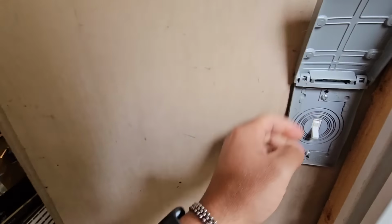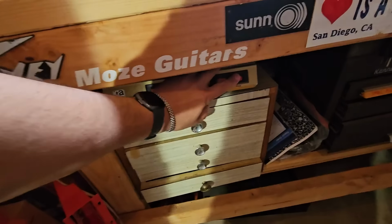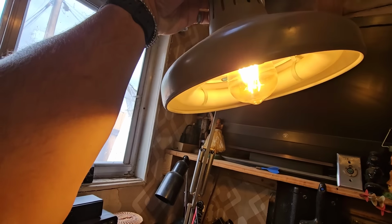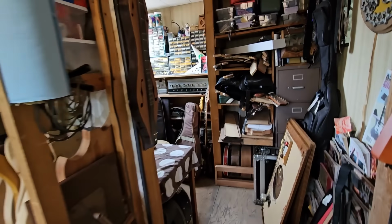Welcome to my workshop. Today we're repairing an Engelhardt M1. Engelhardt bought the molds from Kay when they went out of business, and in 2019 Engelhardt went out of business, and Upton Bases bought the molds and jigs from Engelhardt.